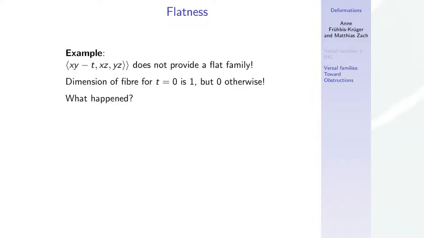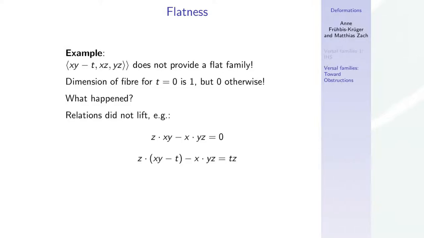So if we have an ideal which is not describing a complete intersection, say, again, the three coordinate axes in 3-space, and we just do any perturbation. Here, I added one perturbation to the first generator, nothing to the others, then funny things might happen. Like here in this case, it's easy to see. If t is zero, then we have something of dimension one, the three coordinate axes. But if t is non-zero, then we end up with a set of points. So something ugly has happened here. Something even broke the dimension within the family. That's not what we want.